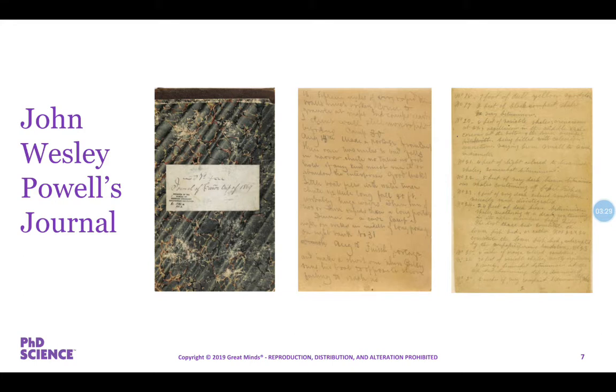We're going to be embarking on a new adventure, studying the phenomenon question: what can we discover in an unknown canyon? Remember, John Wesley Powell in 1875 was exploring a canyon that was unknown — no one had ever explored here before. I'm going to tell you a little bit about Powell's life and this expedition. Here's some background information on John Wesley Powell.